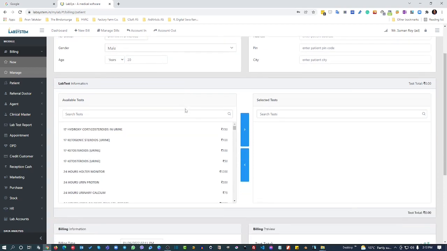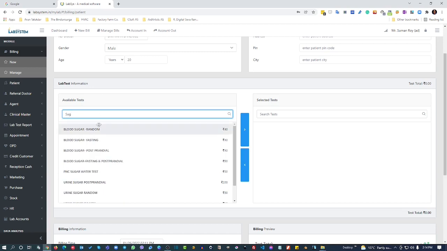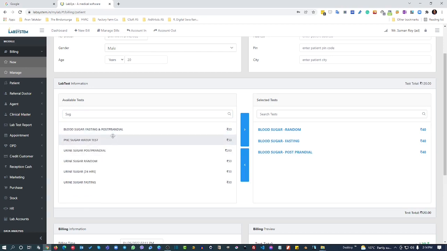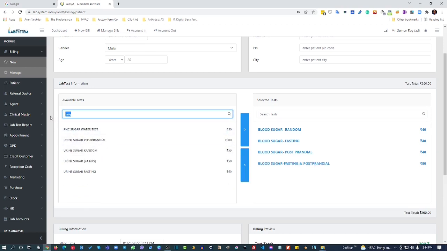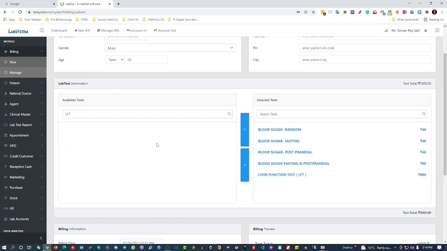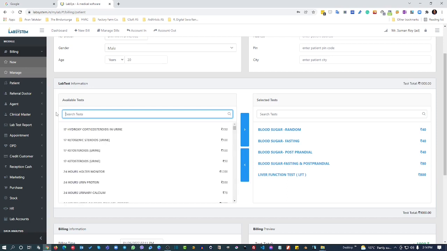Okay, so I can go further down and I may need to select some of the lab testing for the patient. So maybe I can search here and I can say I need some testing for the patient. So maybe some of this testing or some other testing like this, or maybe I can add this in the list, and I can add any one of these testing to the list, and you can see the price of that testing.